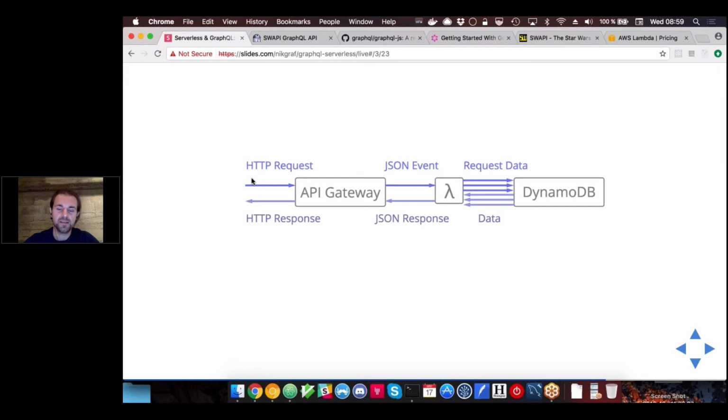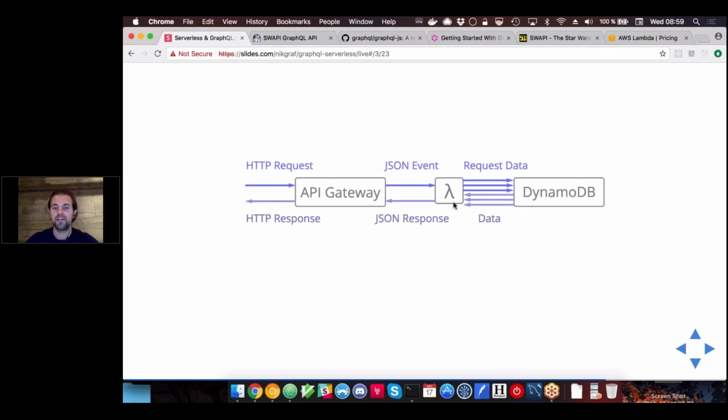This is really, really nice, because you configure API Gateway, which is the service from AWS. I'm going to focus again here on AWS, but you can do this with Microsoft, IBM, Google as well. You basically define your HTTP endpoint via API Gateway, and then you get a JSON event to your Lambda.